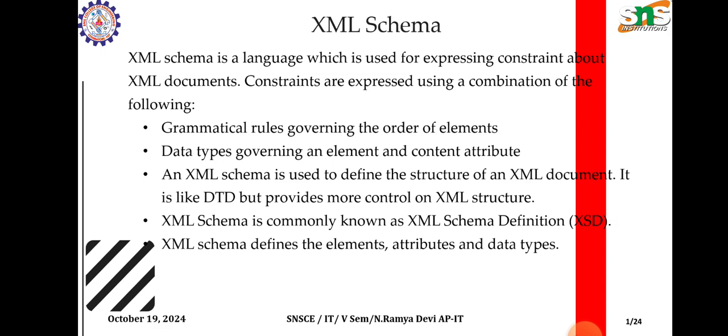Next is validation. One of the most powerful features of XML schema is its ability to validate an XML document. If an XML file does not adhere to the structure or rules defined in the schema, it will be flagged as invalid. This helps prevent data errors and ensures consistency, especially in large scale systems where multiple parties are exchanging information. Next is restrictions. With XML schema, you can also place constraints on data. For example, you can restrict an element's value to be within a certain range, like an age that must be between 0 and 120, or specify that a text field must not exceed a certain length.